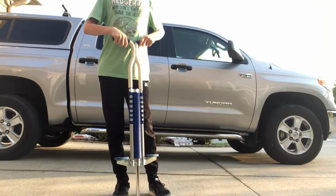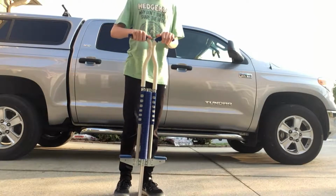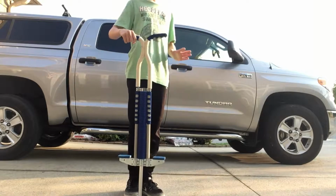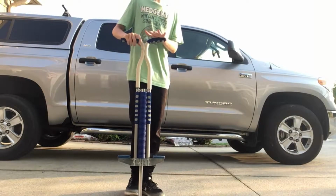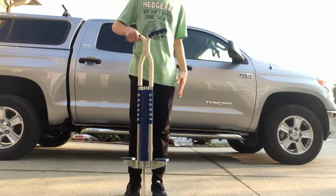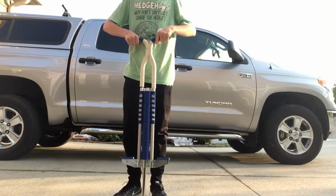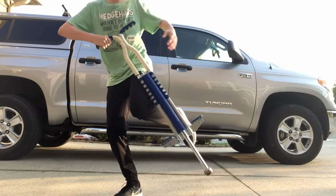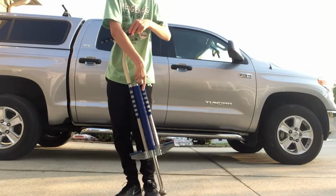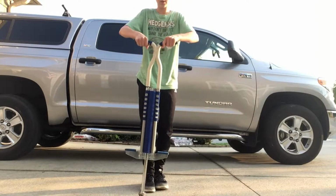Now, make sure you're able to go really high, and for this, you're going to need to learn to do one-handed pogo sticking. Now, you're going to be in the air, so it's going to be relatively easy because you're just lifting your hand up and tapping your foot and going back down. I don't know if I already explained what a tap is, but a tap is just where you jump, turn the pogo stick sideways, and tap the bottom and then go back down. So it looks kind of like whoop. And I'll demonstrate it now.